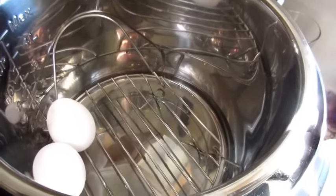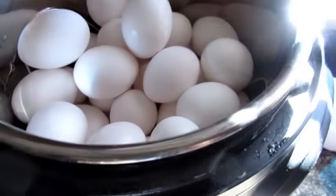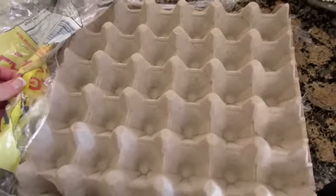Okay, can we turn that light off? I'm nervous, but I'm gonna fill it up with eggs. Okay, I have no idea how many eggs I have in here. It's this whole thing.